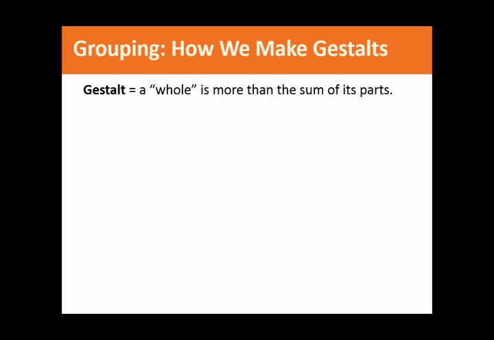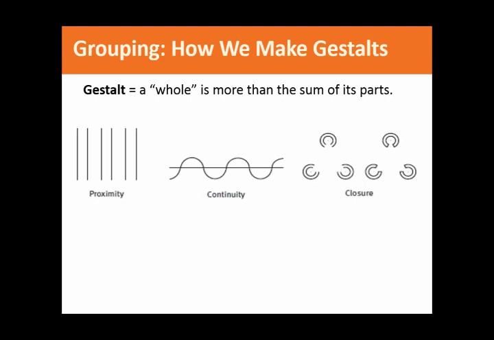But what they were talking about is that in the study of perception, in our attempt to understand how the brain makes sense of the information coming up from the senses, you can't necessarily break the object of your perception down into its smallest, most elemental parts, put it back together, and have it make the same amount of sense as if you were to just analyze the figure as a whole. Let me show you some examples of what I'm talking about.